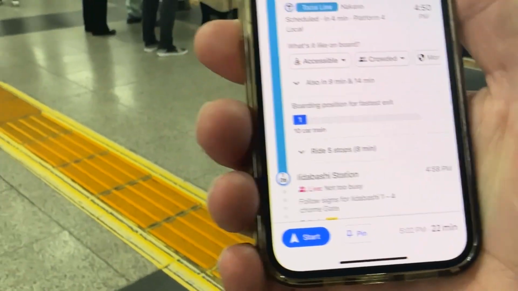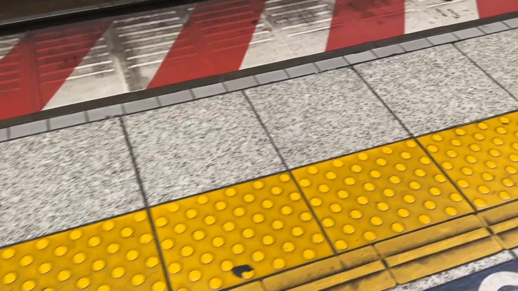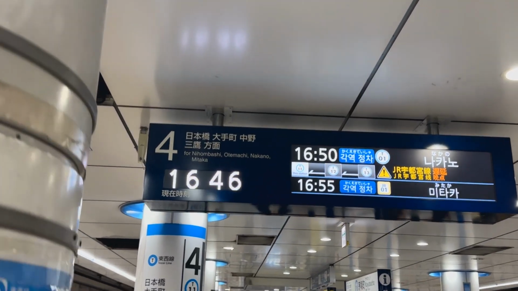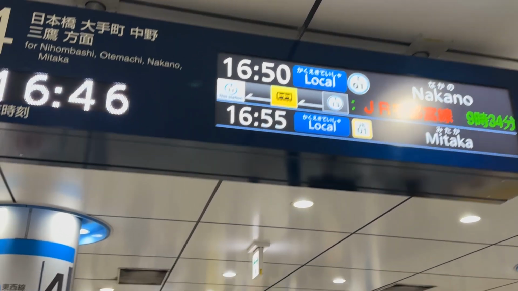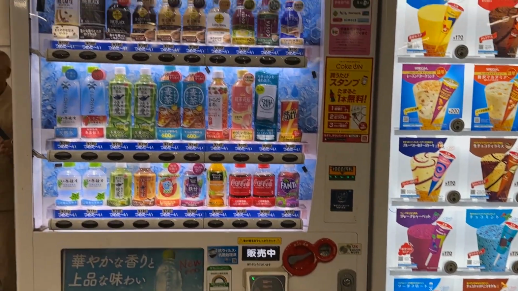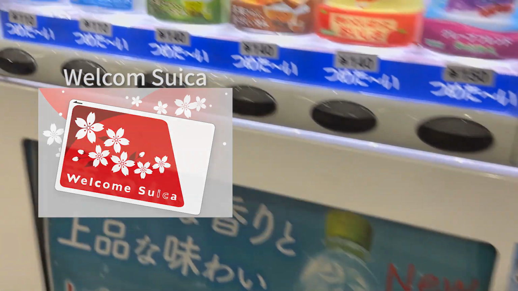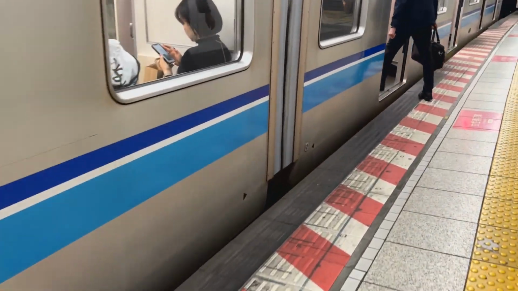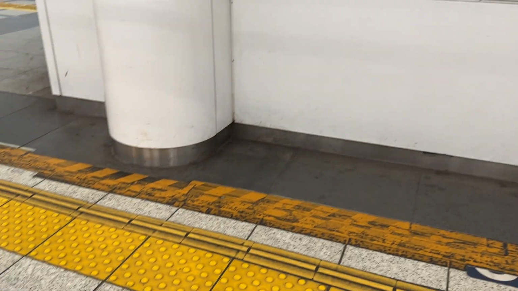It's a 10-car train. So you go and see the platform. It says car number 3, so we should go to the end, to car number 10. In 4 minutes, the train comes. At the station platform, you will see an ice cream and drink vending machine. It's possible, but you can buy with Suica too. Let's go. So we're in the last car. See, that's car number 10.